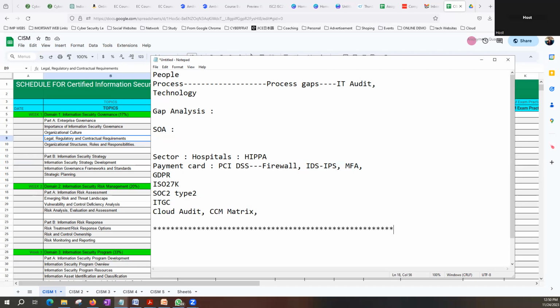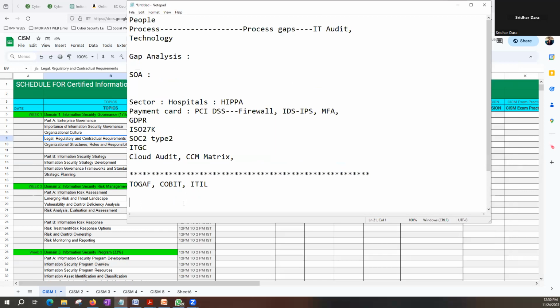Okay, then I'm talking about some more things like, hey, what are the frameworks? What are the standards? Like we are talking here about TOGAF. Do you know if TOGAF is good or not? Have you ever worked on TOGAF? Somebody talking about COBIT framework, ITIL framework? Has anyone worked on any of those? Any ideas? I worked on ITIL, not COBIT or TOGAF. Yeah, anyone else? TOGAF is an open standard.